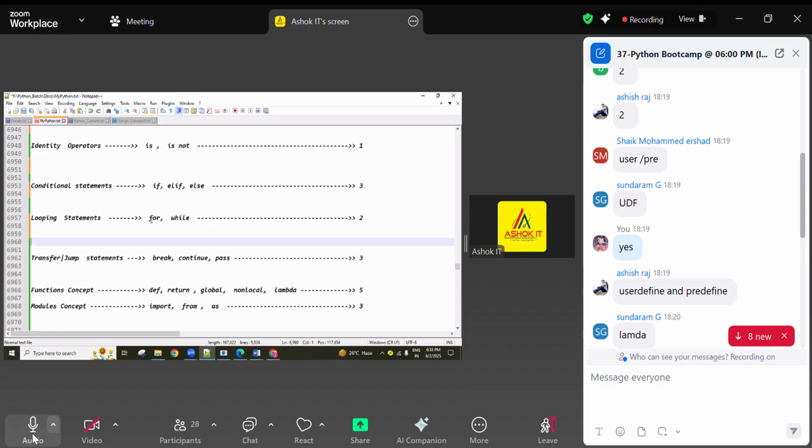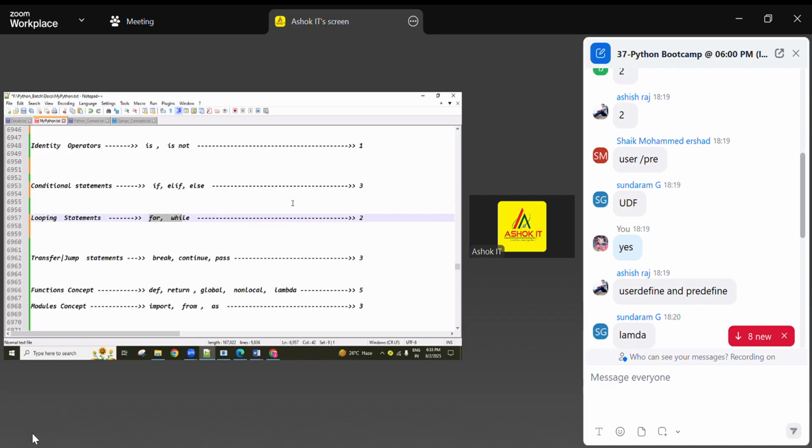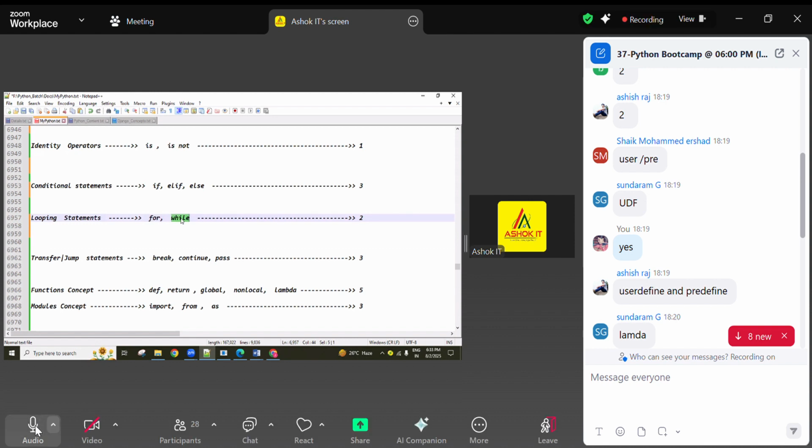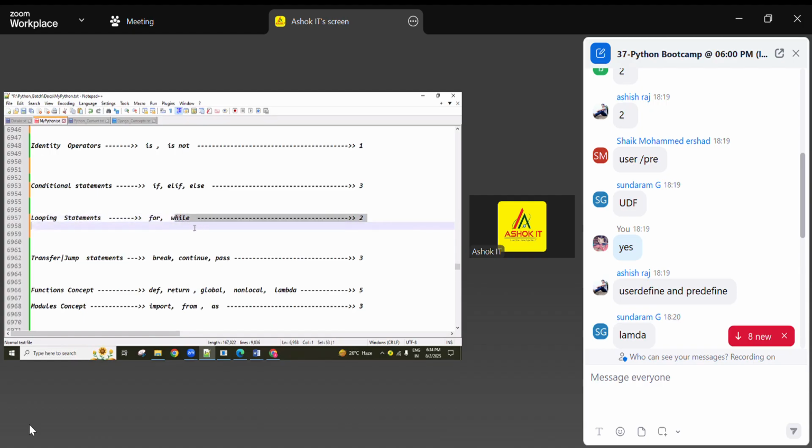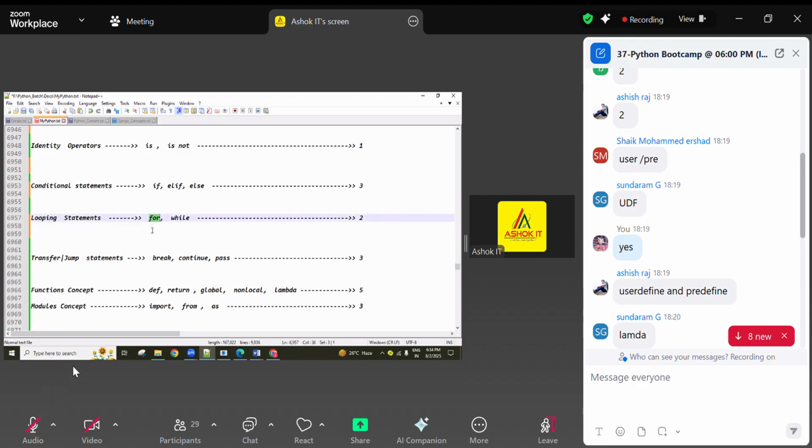Both are used for executing blocks of code. We use the while loop based on a condition only, if we want to execute certain statements. With a while condition or expression, if that expression returns true, then only I want to execute; otherwise, I don't want to execute. Based on the given condition only, if we want to execute any statement, then you can use the while syntax. And for the for loop, there is a sequence of elements. Until completing those elements, if you want to execute a certain block of statements repeatedly, then we use the for loop. Here we are not checking a condition. We give some sequence of values, access them one by one until the sequence is complete, and after that the for loop terminates automatically.